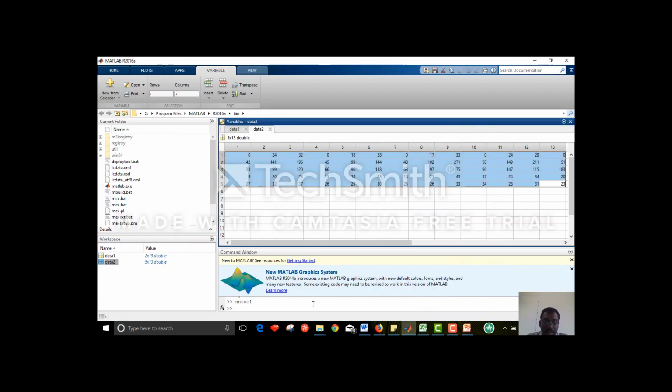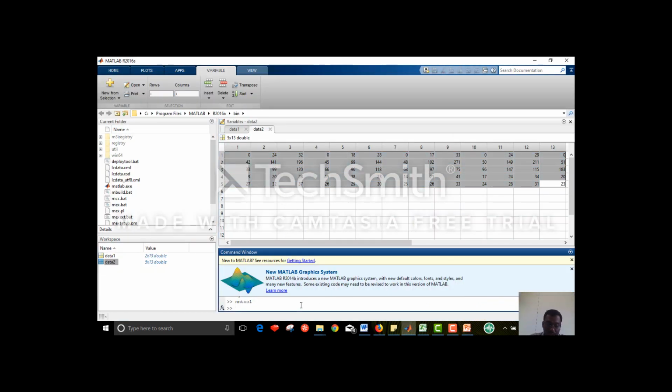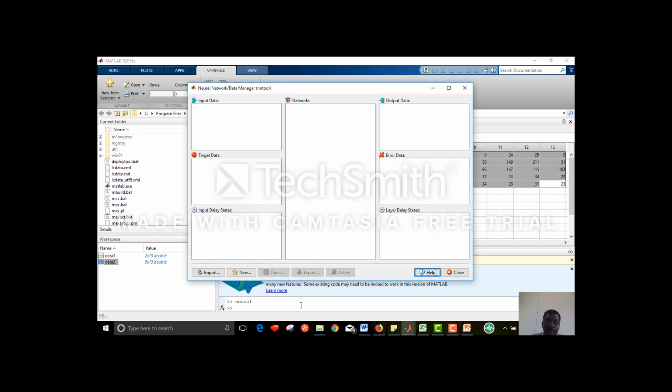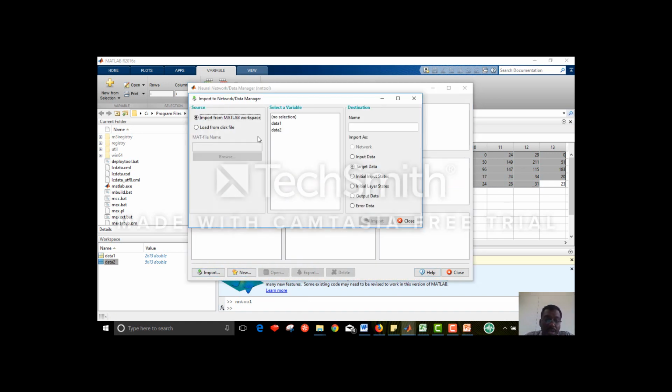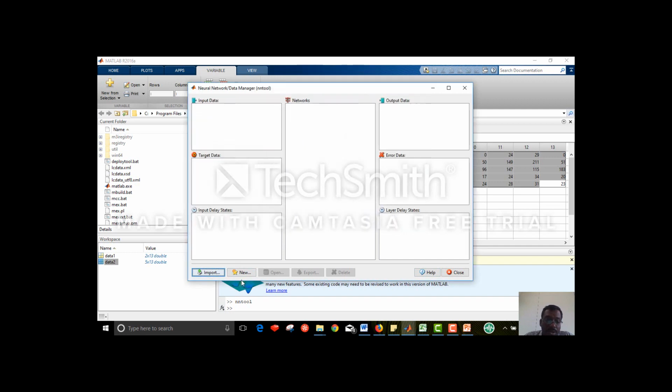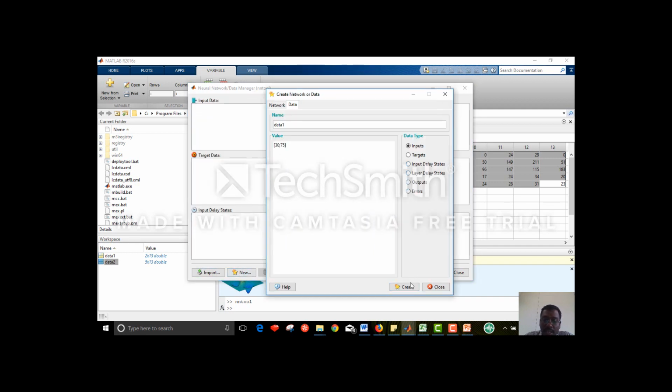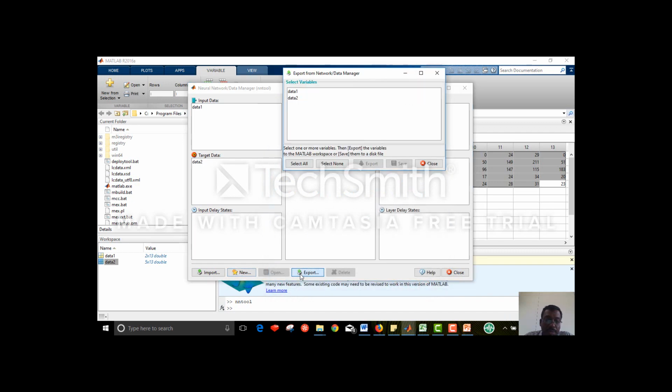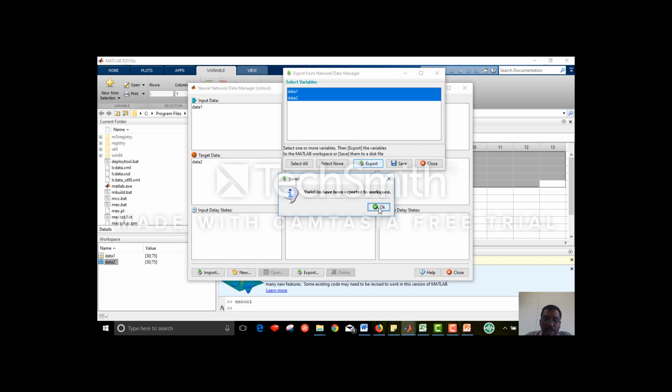I go again and type nntool. Yes, I'm getting this. Now I want to add first data 1 as the input, and next data 2 as the target. Close this, export, select all, export. The variables have been exported to the workspace. Now the workspace is ready to add the data.